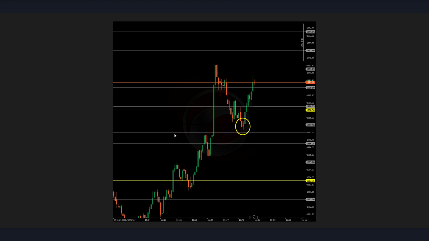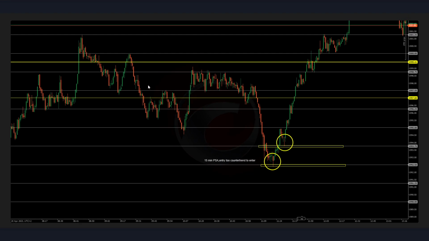But okay, as you can see, we had the retest of this strong PSA and the previous highs for more than 30 more pips. Let's move on. This is clearly another day, I would say, and that's interesting to see, because okay, from London, this is doing London, very strong bearish price action.